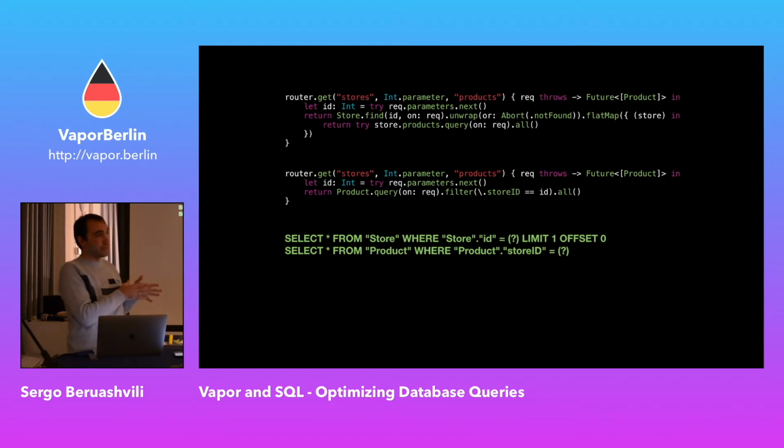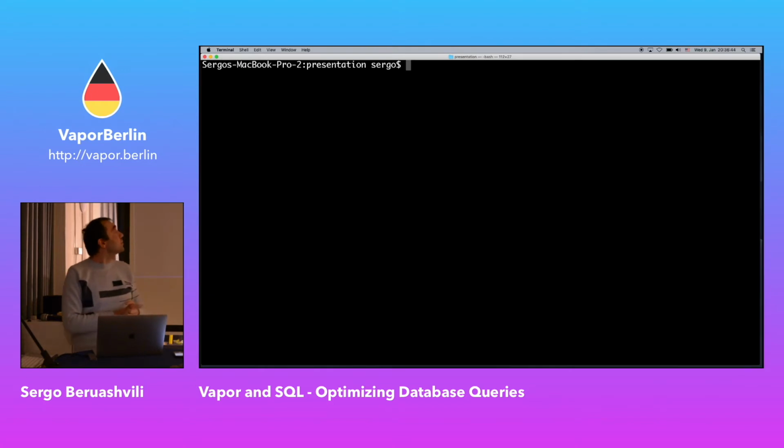So as we know, by default it's not indexed, so if it contains lots of rows, it will actually be quite slow. And I was looking for ways to do it in Fluent and Vapor, so I don't have to do it manually on the database. And I'm going to show you that, but before we go into that, I want to show you an example with SQLite.